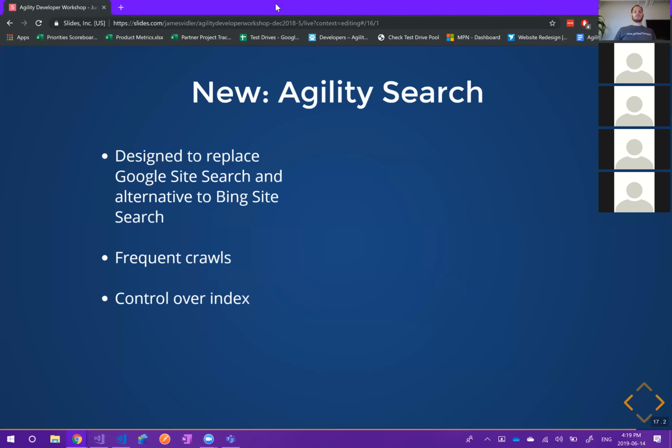You can boost search results. Lots of stuff there. There's a JavaScript widget, so you can actually use it without doing any sort of development. You can just drop it into a rich text area and it'll just work. Or you can also use the REST API to implement your search results exactly how you want it to work.